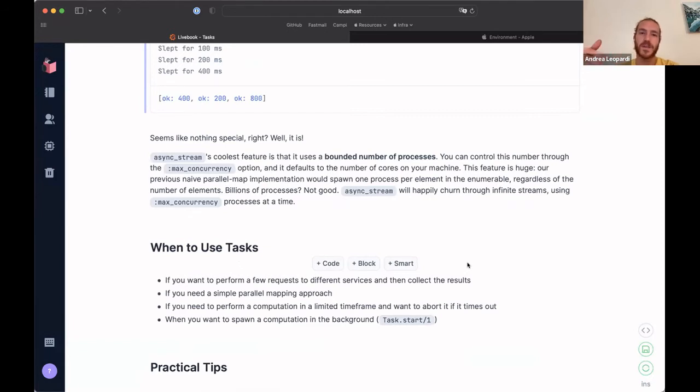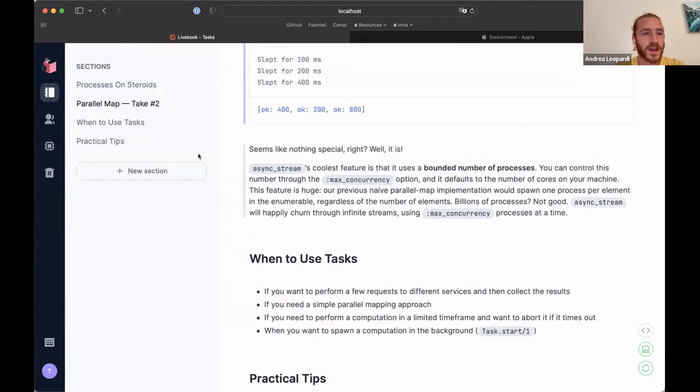A lot of the time I went back to code that coworkers wrote, and they built these big abstractions using tools like GenStage or Flow to do these kinds of parallel computations. Task.async_stream very often is a very easy and approachable solution to do this sort of parallel mapping because it provides everything you want. It consumes streams, it produces streams, and it uses a bounded number of resources. So really good tool to know.